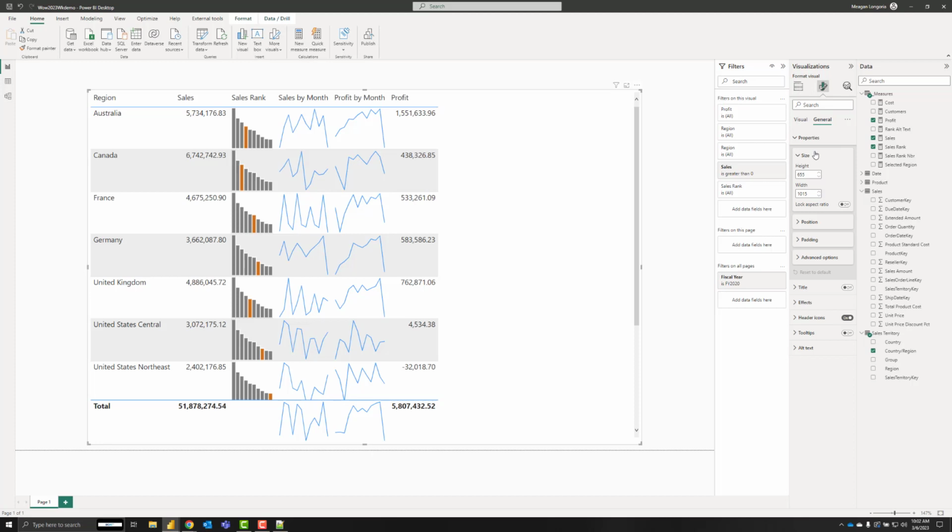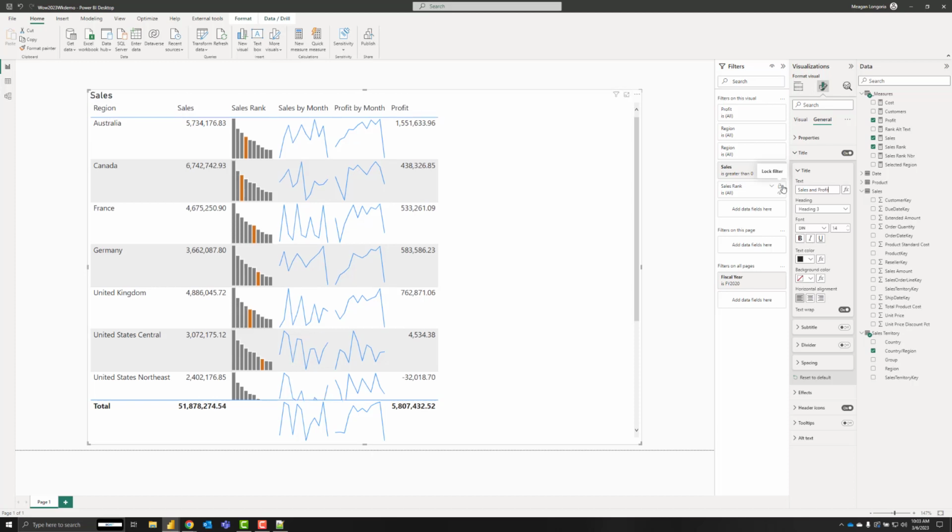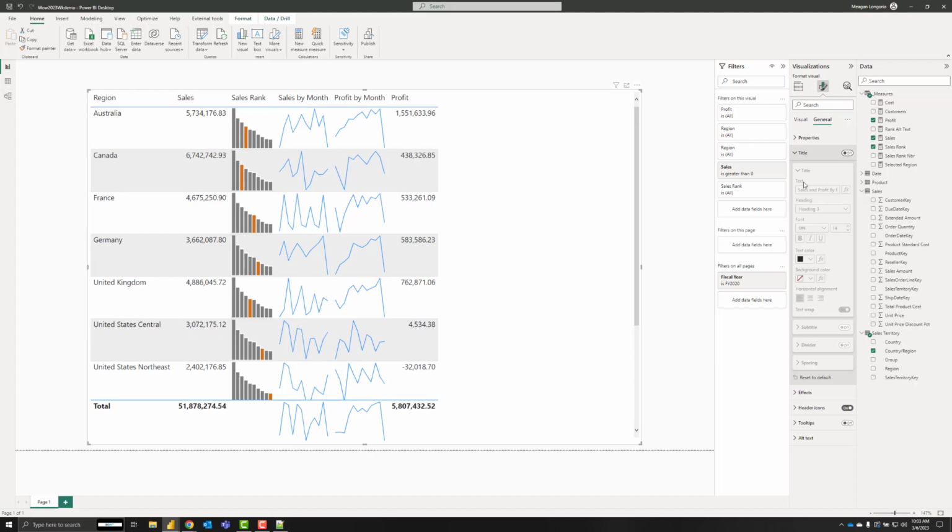Center that a bit, which I could have done with the formatting alignment, but that's fine. Even though I'm not going to show the title, I still put my title in and then hide it because screen readers can still read that.